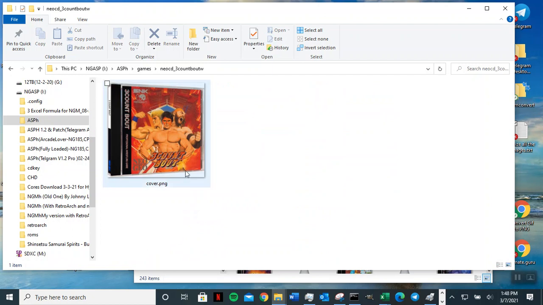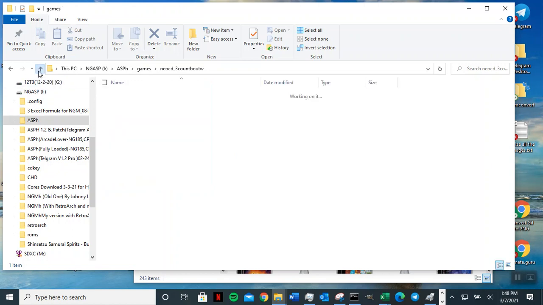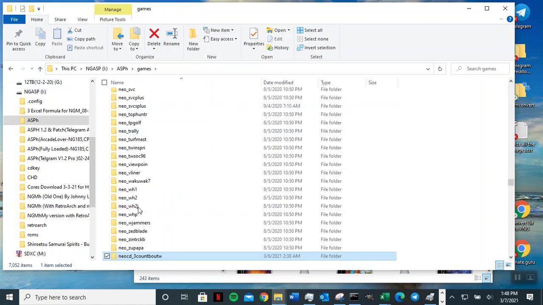Okay, and the size is correct, 254 by 248. So if you don't have a program, you have to copy the game in here. You have to give itself a name, and then you have to change the size. So it's a lot of work. So what I did is I created a formula that will create all this for me. But first you have to change the size first, which we already did.